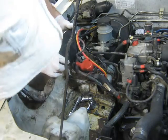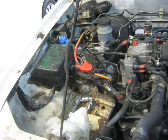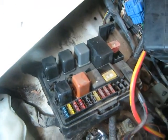Right, the fuse box ground. It must go up here. Okay, I see. So there's the yellow and black. That's it just there. Come around underneath the fuse box and we've got our ground just there.